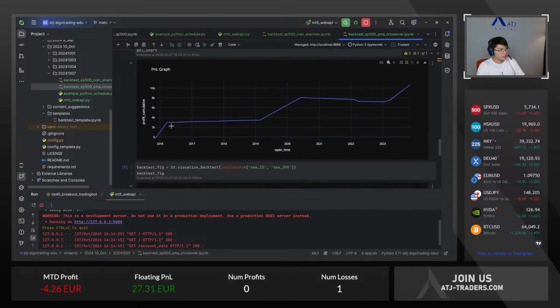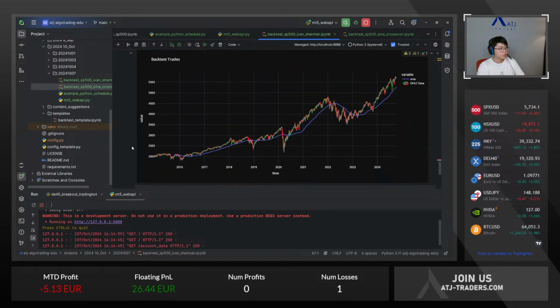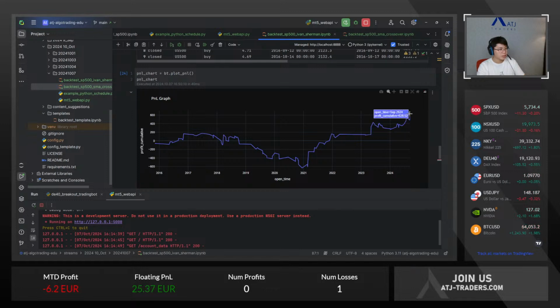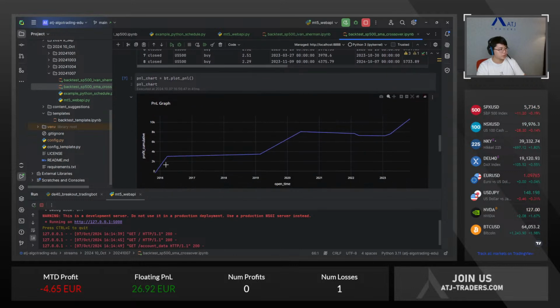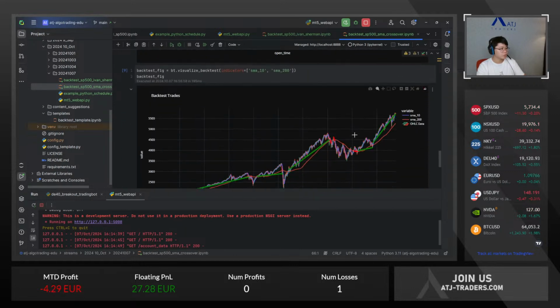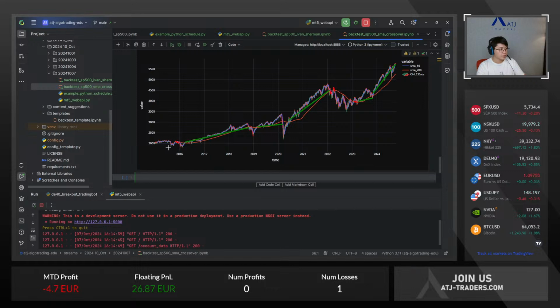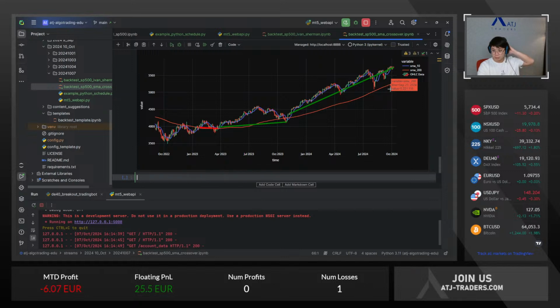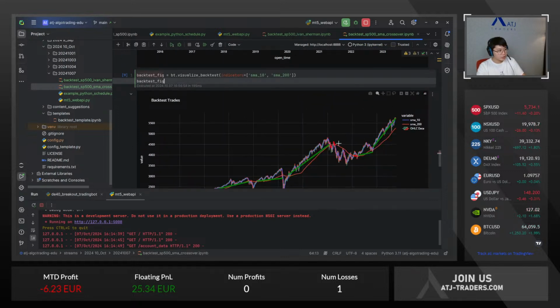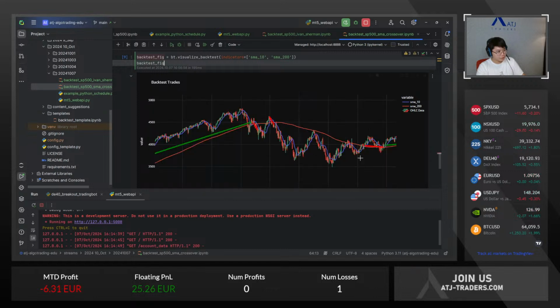As you can see, we don't generate as many trades, but it's a very consistent profit curve. Compared to the one I've made here, where we made 628, we were just holding the trades much longer. It's like a trend following strategy, and it clearly outperforms it. So here we have the simple moving averages, and this is our long portfolio essentially. Right now, we still would be long. And it also acts as a trailing, because we have the moving averages, they act as trailing.